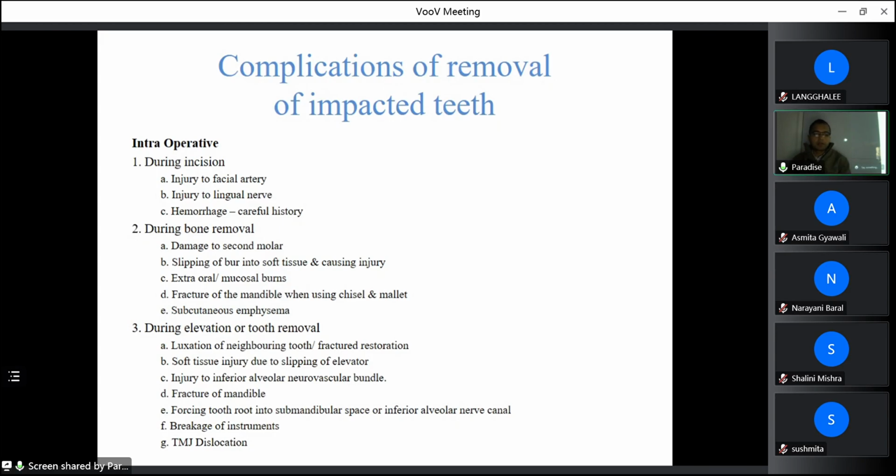Because we came across one of the complications when we were doing residency in India. What happens when we stop the warfarin and the patient was admitted? We were planning to do the extraction one day before surgery. When we sent the patient for cardiology consultation, there was one clot within the heart. There was a stuck valve, so they had to do immediate cardiothoracic surgery. So you don't know when the complication happens.